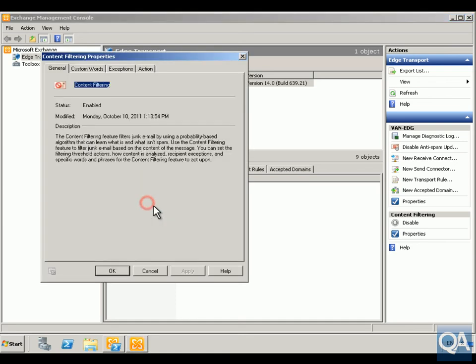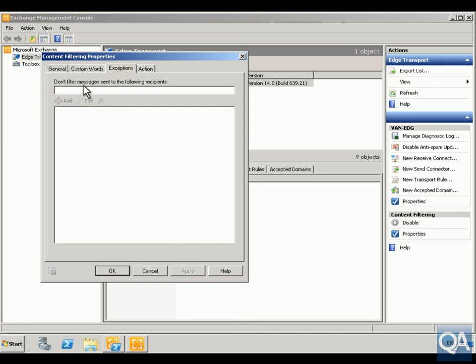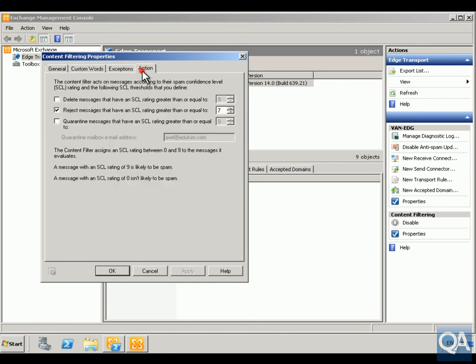If I come back into the content filtering, another thing we can do is specify exceptions. So don't filter messages sent to, say, administrator@datum.com or postmaster@datum.com. And then under the action, the content filter acts on messages according to their spam confidence level. It runs anywhere from 0 up to 9. 0 is very unlikely to be spam. 9 is spam.